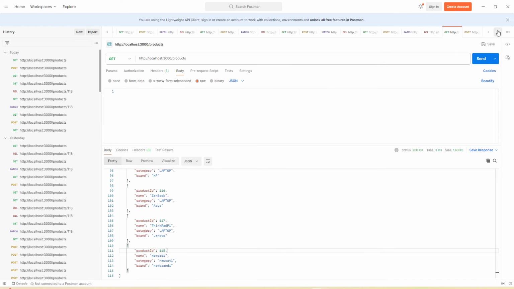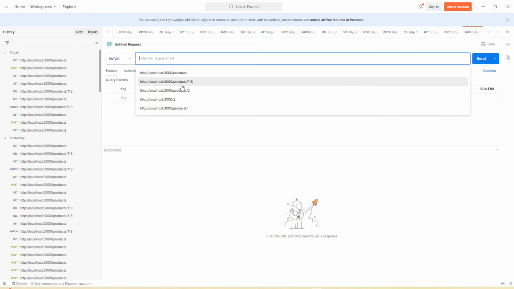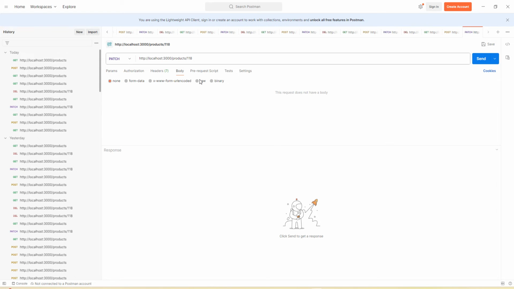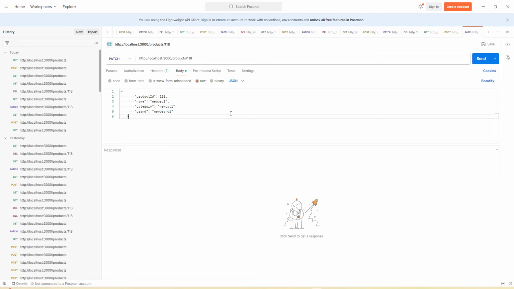We can now check for the update method. So we can take the last record and update it. Here we need to pass the ID of the product which we want to modify.